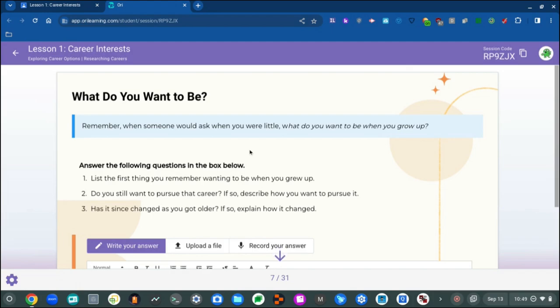Hey, the longer this takes, this could be a two or three day assignment, or we could all do our jobs as students: read the slide and then call the class, answer the questions, and we can have a period.